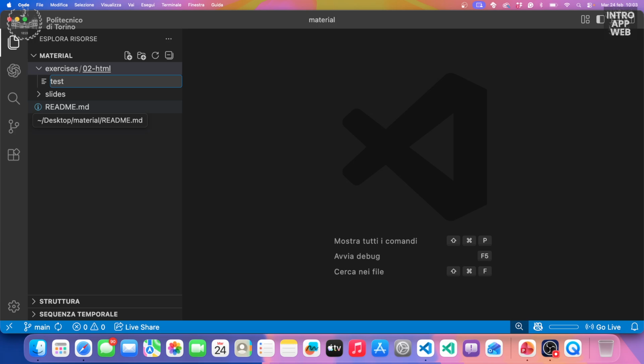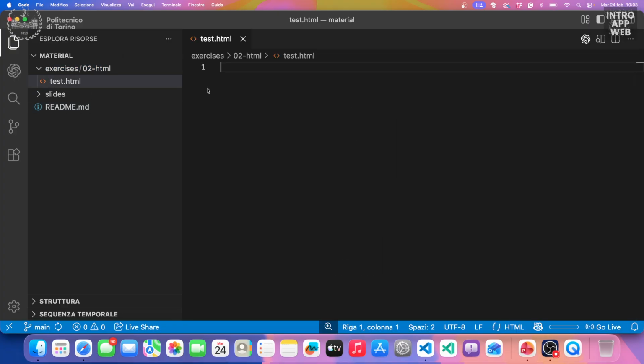Let's call this one test. And what's the extension of this file? HTML. Okay, so here I have an empty file. I have declared that it has the extension HTML, but up to now it is an empty file.